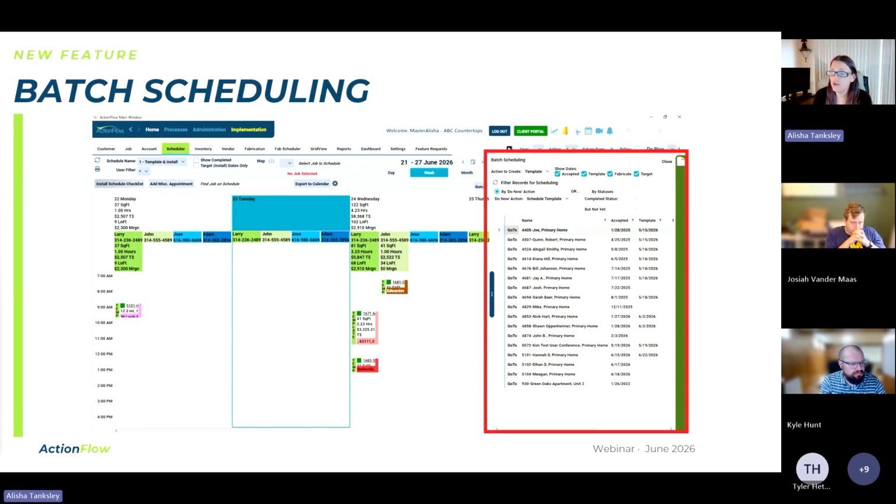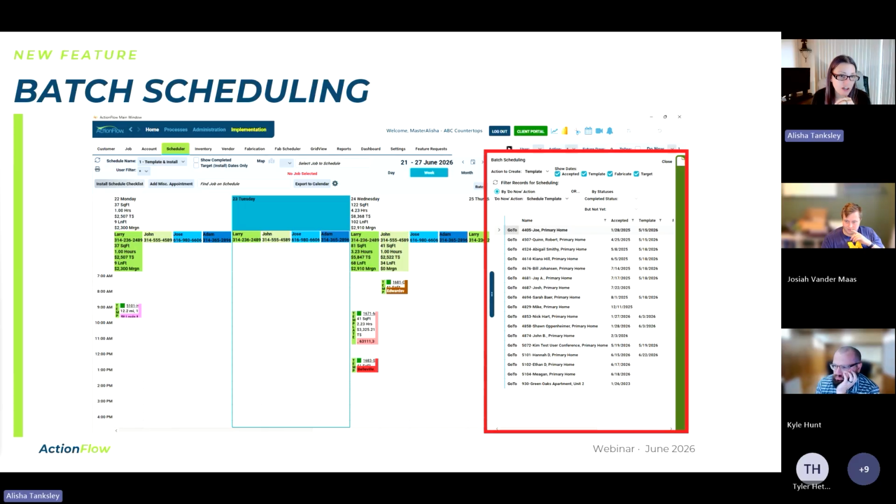From this point, you can individually drag them and drop them onto the schedule, or you can select multiple jobs by holding your control key down and clicking however many you want, and then drag them all onto the schedule together. And that will allow you to schedule multiple jobs at the same time.